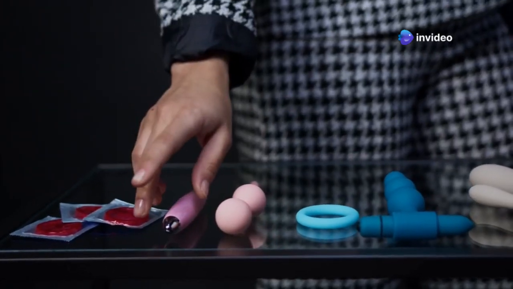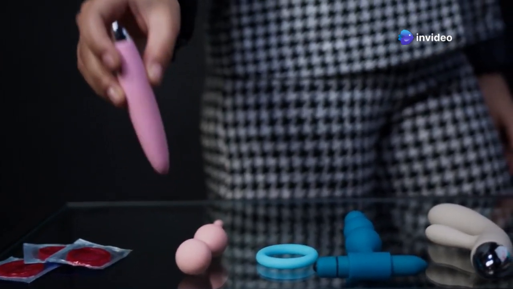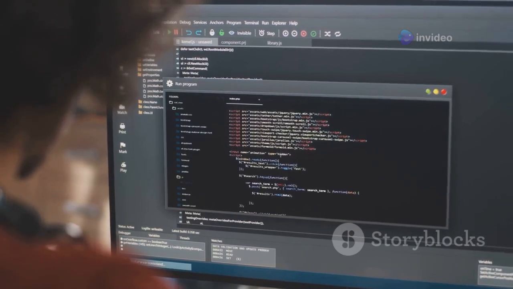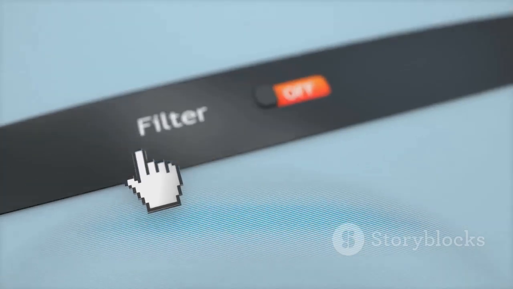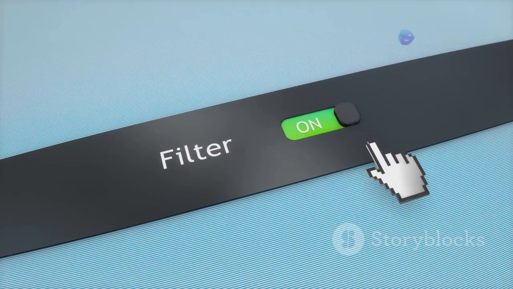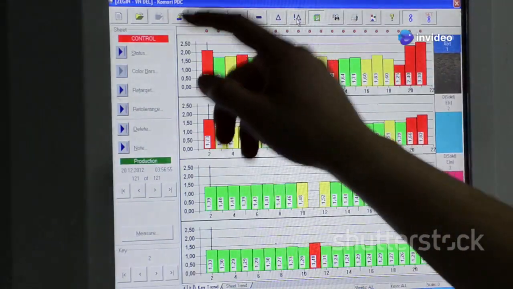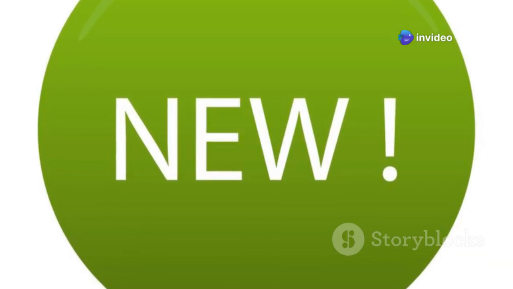To add a material to an object, first select the object you want to color. Then look at the bottom right corner of the Blender interface. You'll see a panel with various tabs. Click on the tab that looks like a ball with a red circle on it. This is the Material Properties tab. Click the New button to create a new material for your object.